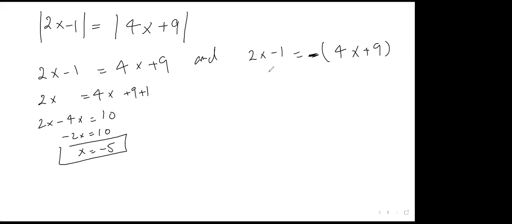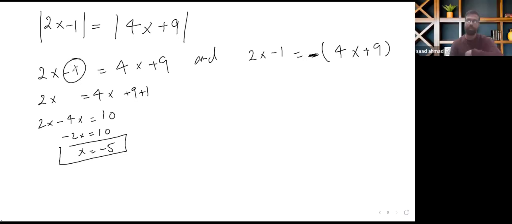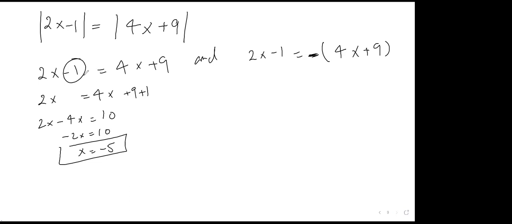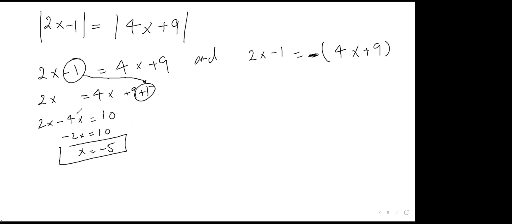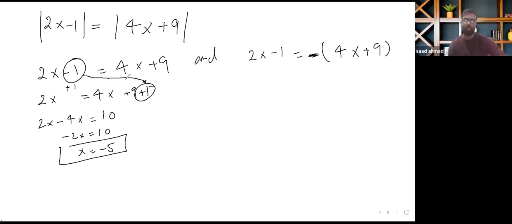Then, Teacher, right there where it says 2x, why don't you write the -1 anymore? This minus 1, down there on the second line, I added it. So you took it to the other side. Yes, I did plus 1 on both sides, and then we took it to the other side.